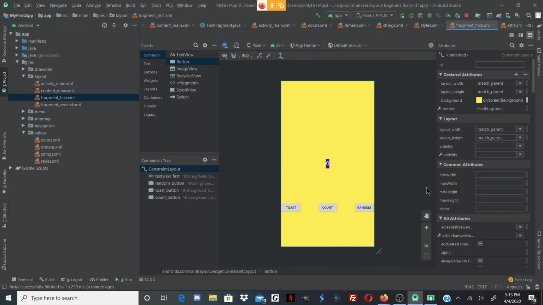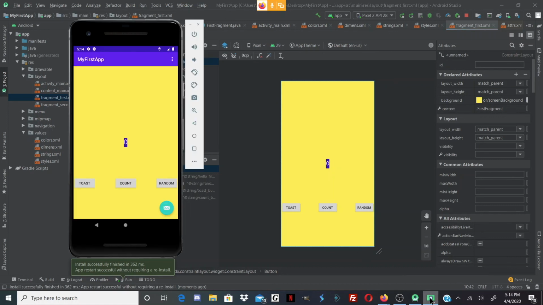By the way, you can tell if you had errors or not when you run it. It's building your project, installed successfully, finished. That means that your code is working, and it'll also bring up that Gradle error 0, and your app will run. If you don't get to this page, that means that there's an error. But if you do, you're good to go.